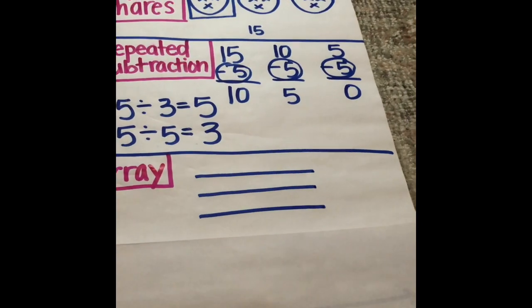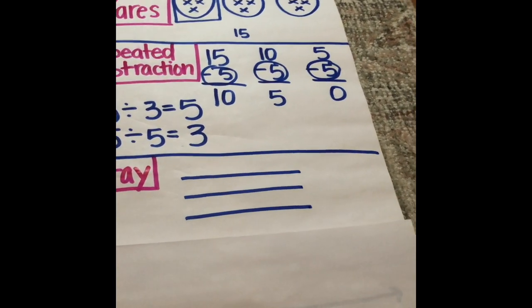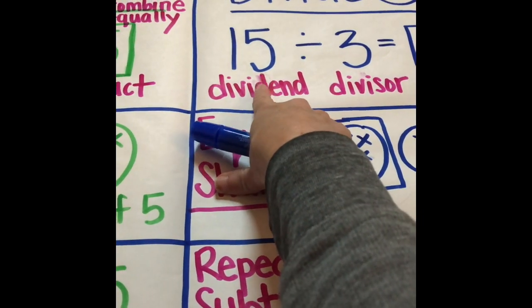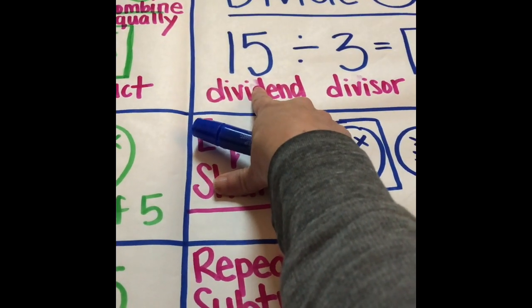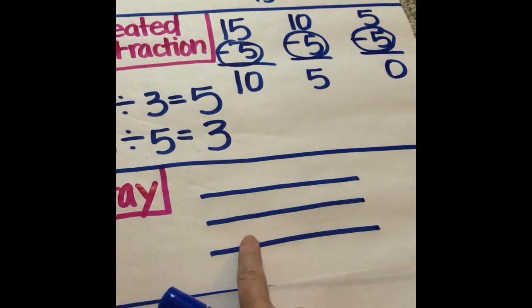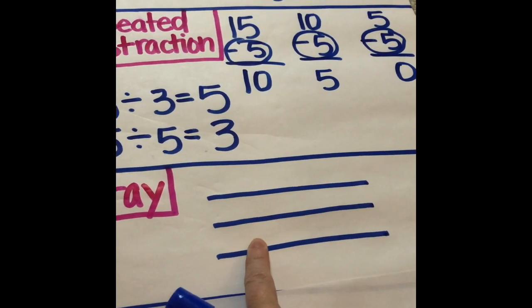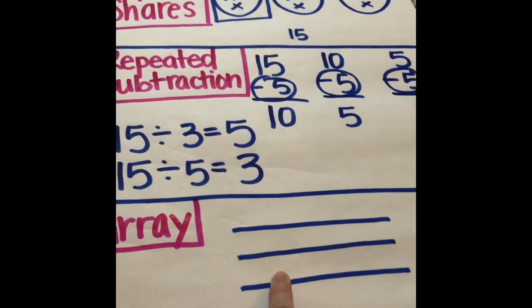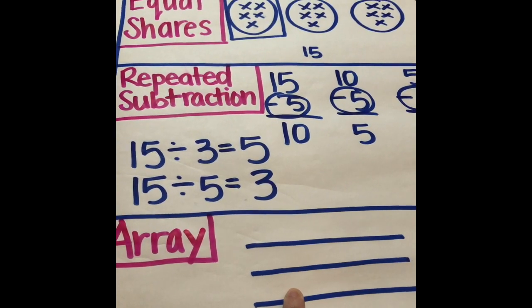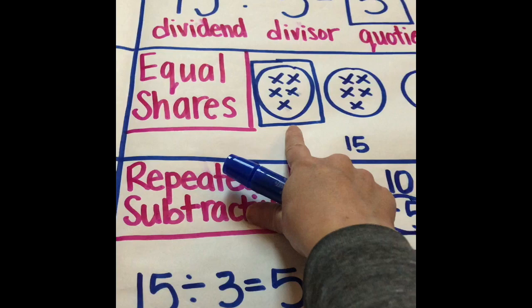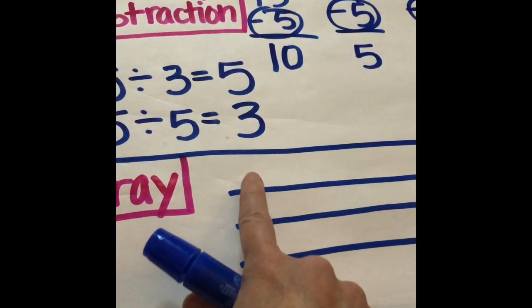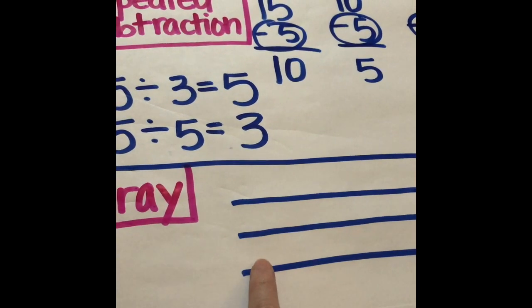Now here's where things get a little different. Since I don't know what my quotient is yet, I'm going to go back to my dividend. I know that I have to share this number, 15, equally among these 3 rows. So I'm going to start making my columns knowing that I have to count all the way to that dividend, which is 15. So it's a little bit like the you get one, you get one, you get one strategy, but this time I'm going to be playing that game and putting them into their rows.